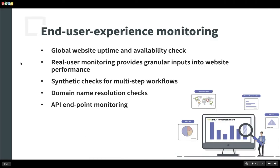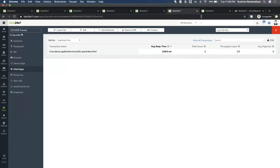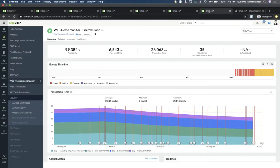So say your customer is an e-commerce company and they want to track the user journey right from the login, searching for a product and adding it to cart. So this behavior can be simulated and checked periodically for breakage in any of the steps along the user journey. So when a user actually performs these steps, there is no reason to abandon the website.